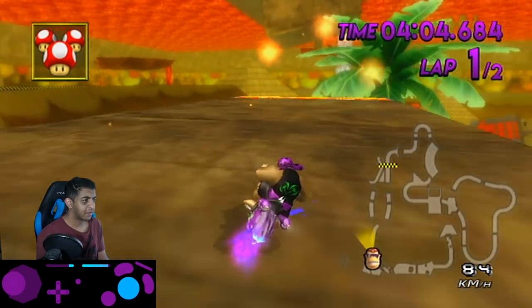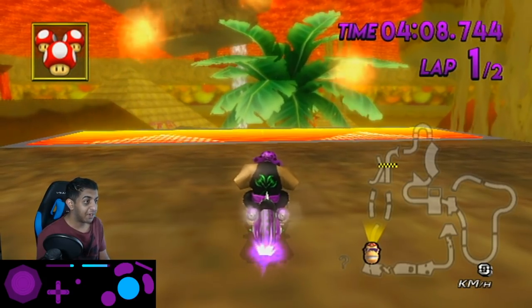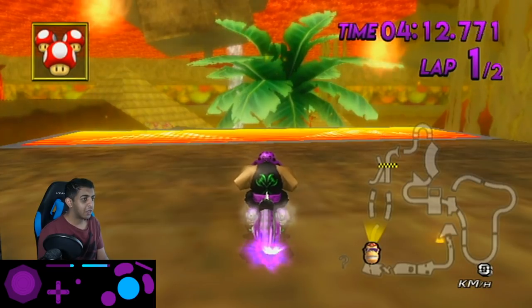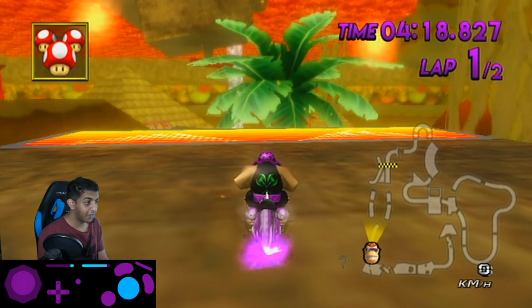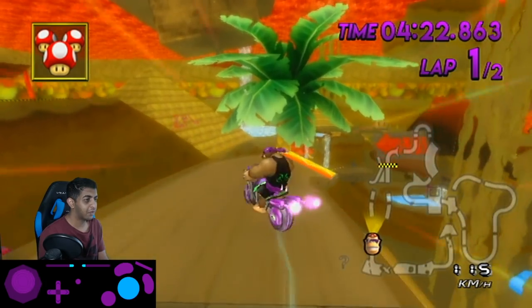Now then, for this last section, as someone pointed out in the chat, I took the right path when demonstrating the lap. The reason I took the right path is because it's a much safer and more consistent path. However, what you're going to want to do most of the time is go to the left. I'll show that real quickly here.